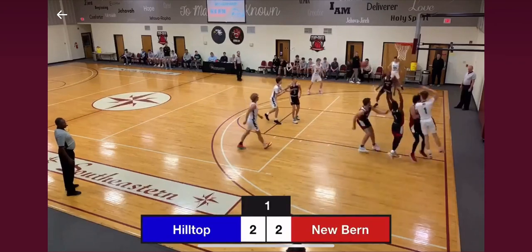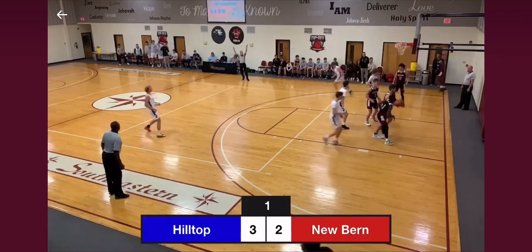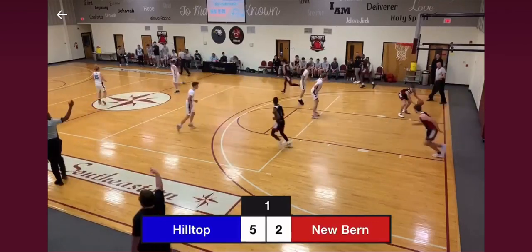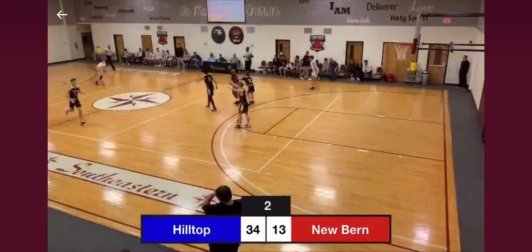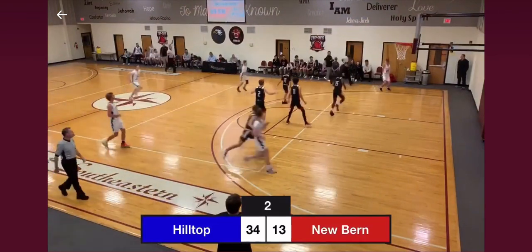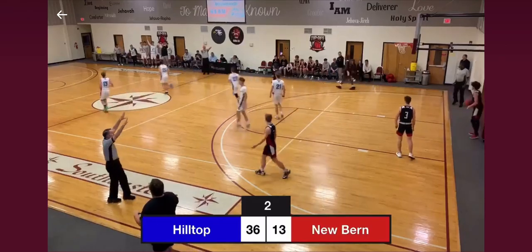Had to let that incidental contact go. To the corner, Judahlee puts it up for three. Way to start the game, I'm sure. KC follows it up for a three-point play. Judahlee is left open in the corner and makes him pay for leaving him open.